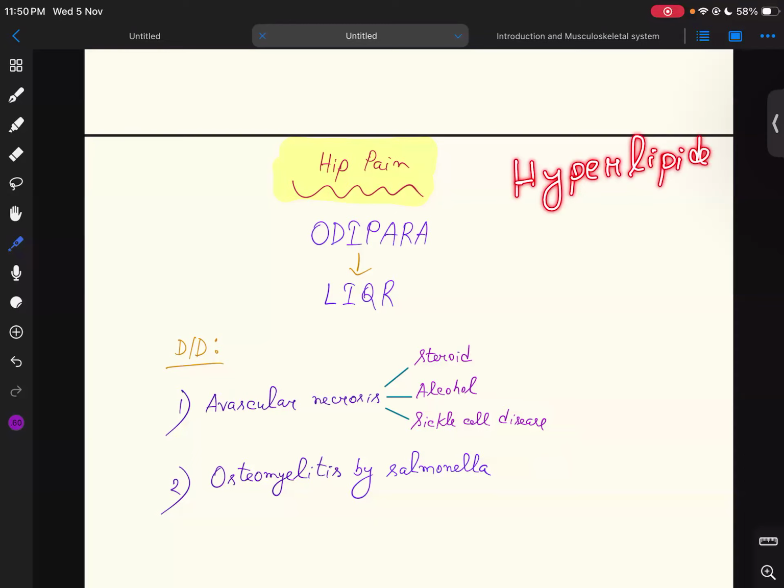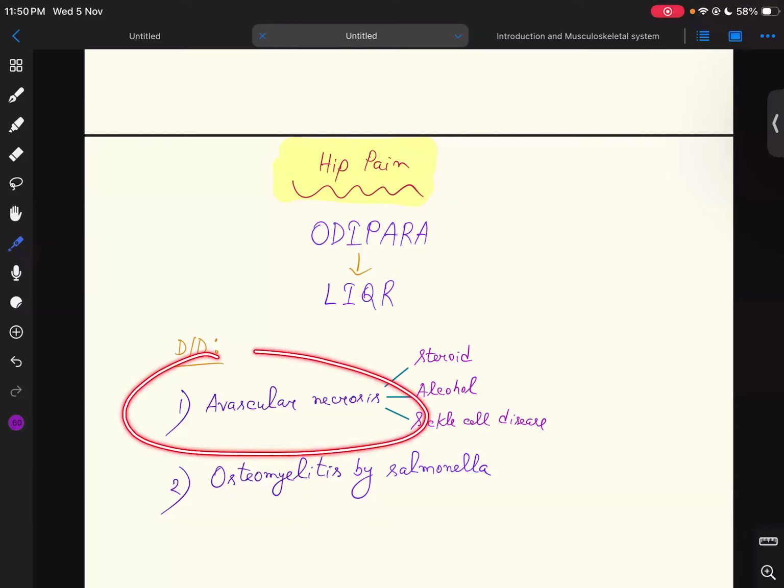There is a pattern of PACES exam cases. The most common cases given have a background of taking steroid. Likely the patient will be a hepatic transplant or renal transplant, taking steroid, and right now having pain at the hip joint. That is avascular necrosis. Hyperlipidemia can cause avascular necrosis in real life, but in the PACES exam, you will never be given such a case.